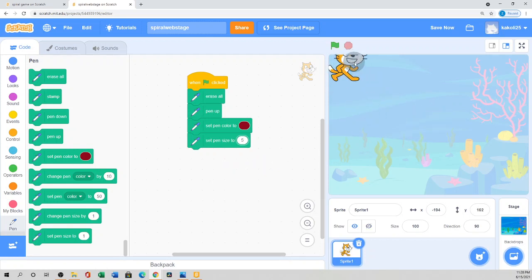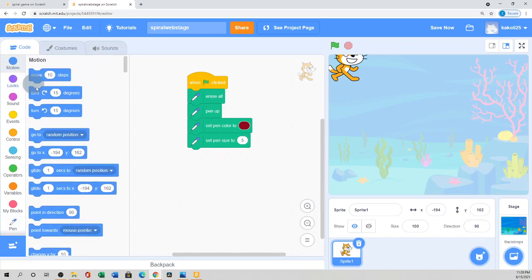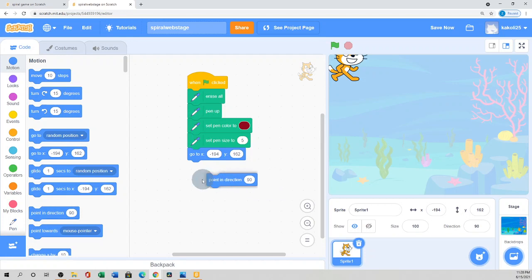Okay, and when it will go left to right, we need the direction 90 degree. So I'll set position moves here, then point in 90 degree. Now what I need, and to move my sprites, go to the left to right.